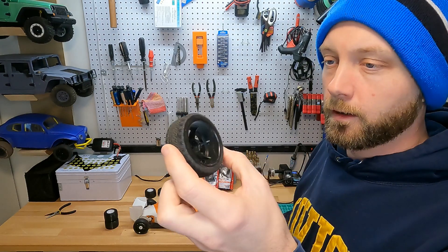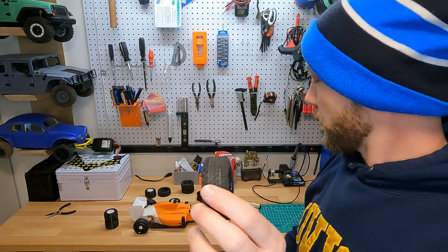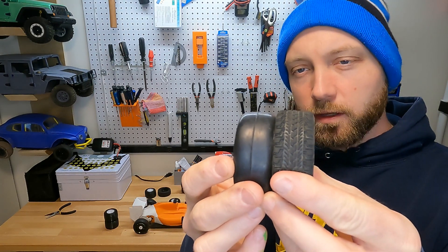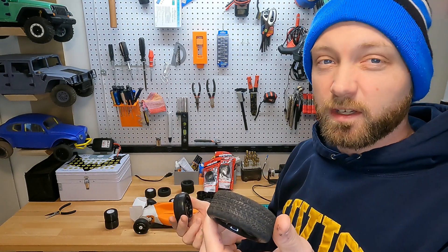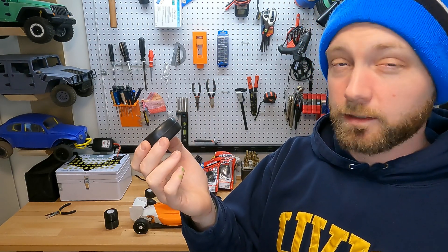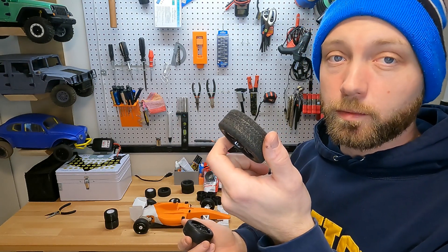These were the first wheels I bought, but I found they were a little bit taller than what I wanted — I wanted something that looked more like an F1 slick. So I upgraded to these ones, which are just slightly smaller and have that slick look. I'd recommend something like this. These ones I paid about 15 to 20 bucks for off Amazon, whereas these ones I shipped in from AliExpress from China for just two or three dollars. So if you have the time to wait, I'd recommend ordering from there, but whatever you can find at your local hobby shop would be great as well.